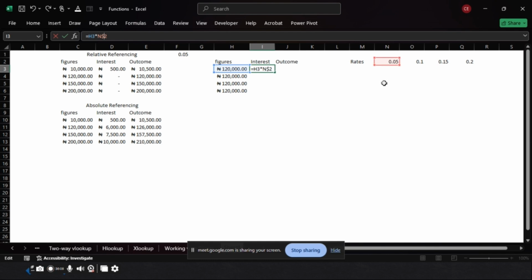Before, we allowed it to spin and come down. But here we're going to lock the row so that this function maintains this row, but it will alternate the columns. That is why we're applying the $ sign before two, which is the row, and allowing the column N to be without a $ sign. And we'll click OK, enter. See what will happen.